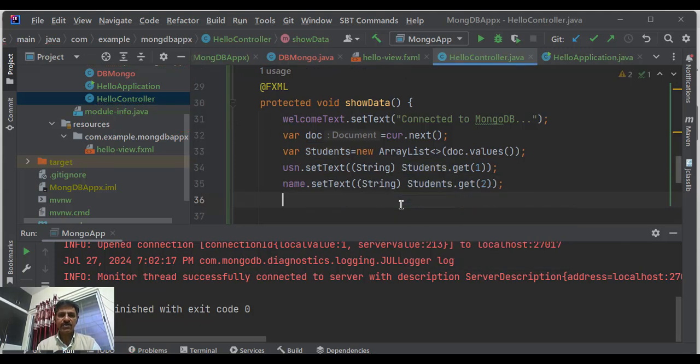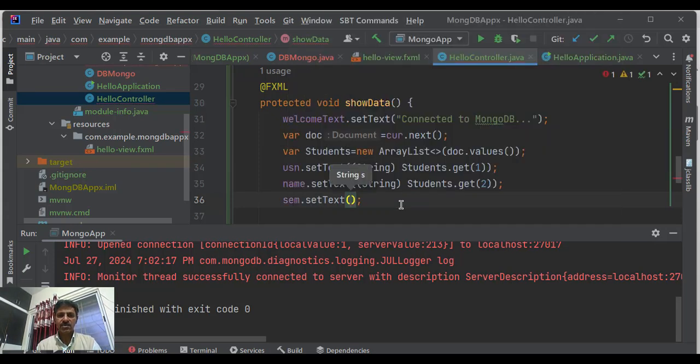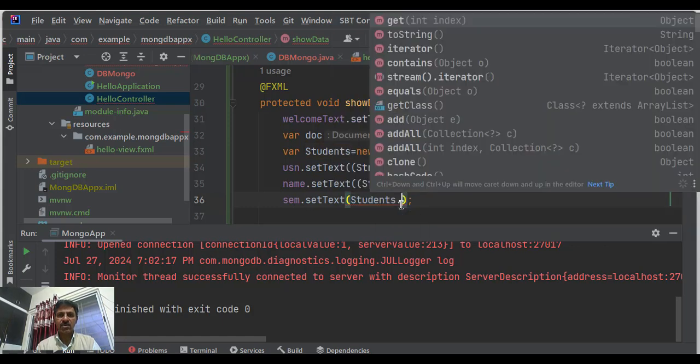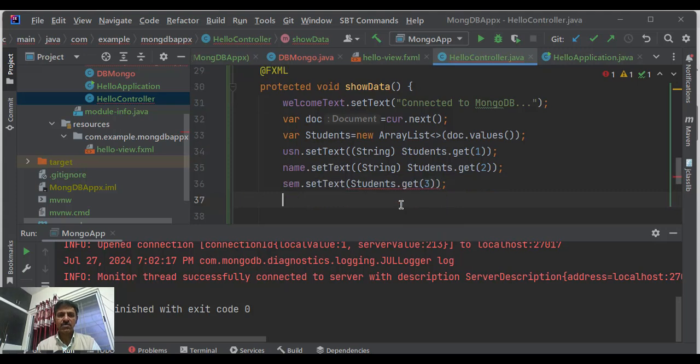Then semester.setText(students.get(3)). Then branch.setText(students.get(4)), and this has to be typecast into string.